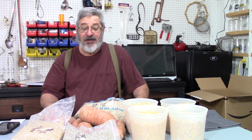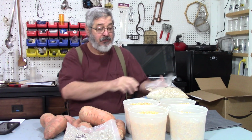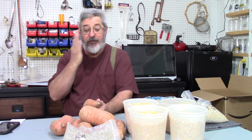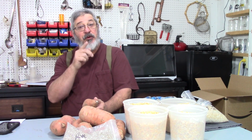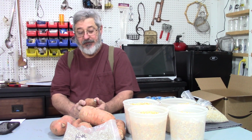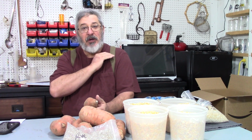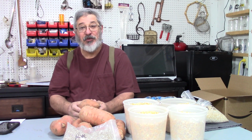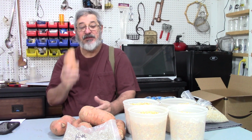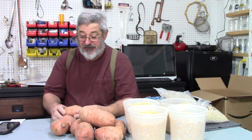So I guess the first thing we got to do is prepare our sweet potatoes. What we're going to do is basically cut these in half. Then I'm going to put them in the oven and we're going to bake them for a while. We're not going to skin them. And then we're going to put some brown sugar on top of them and bake them a little longer, so it'll be all nice and sweet. And that's going to be our basis to our caramelized sweet potato bourbon.